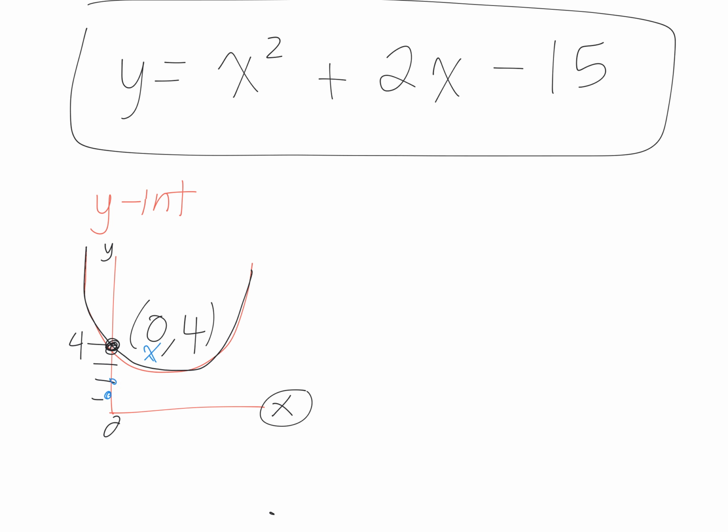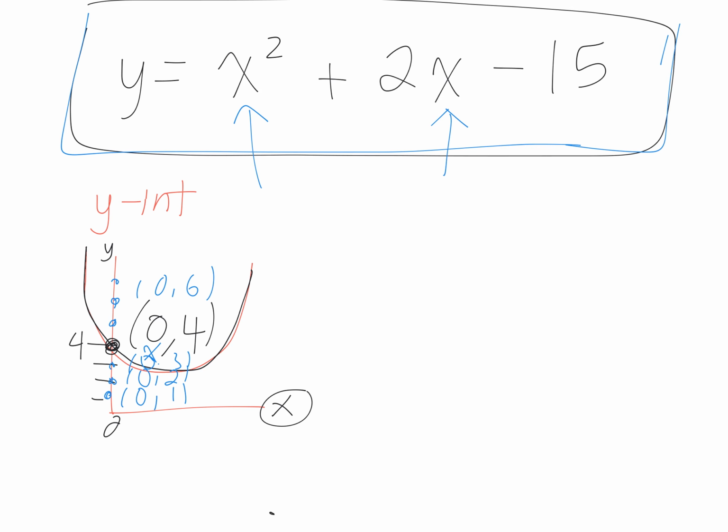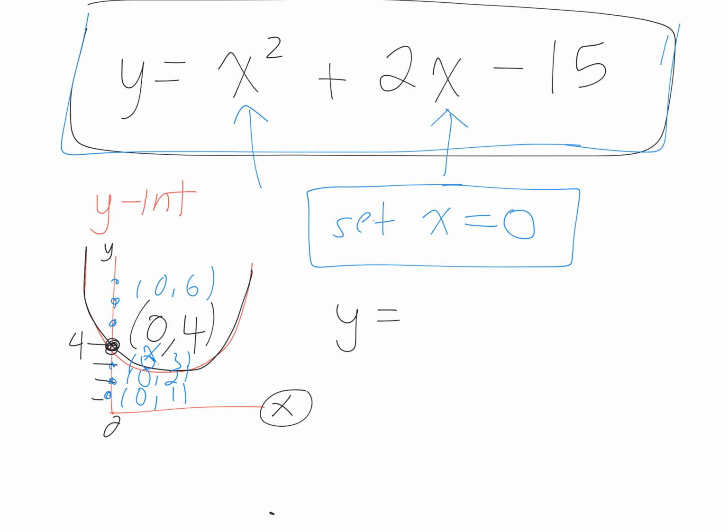Any point that I put on this y-axis will be labeled as (0, 1), (0, 2), (0, 3), (0, 4), (0, 6), whatever, okay? So if I'm asking you to look at this equation and figure out the y-intercept, what should you make x? What should x be equal to, to figure out what the y-intercept is? We have to set x equal to... only one person knows the answer. Yes? Good, so we have to set x equal to 0. So if x is 0, then the y value will be the y-intercept, right?